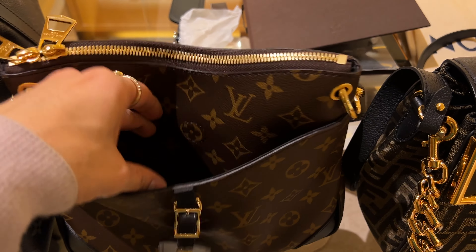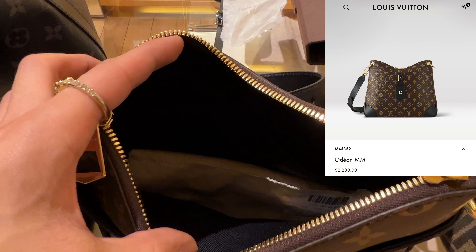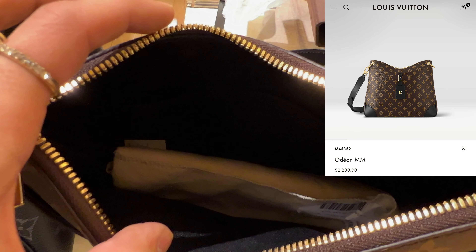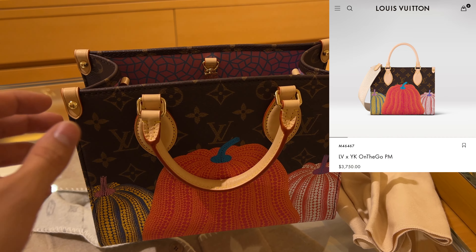I like the luggage tag and the front pocket — really useful. On the inside they do have two pockets on the walls of the bag, which is really cool. Here's a limited edition bag with pumpkins on it — I believe this is part of the Kusama collection again. I can't pronounce it, but I think Danny Oh had this bag or something like it. On the back it does have a blue pumpkin as well.